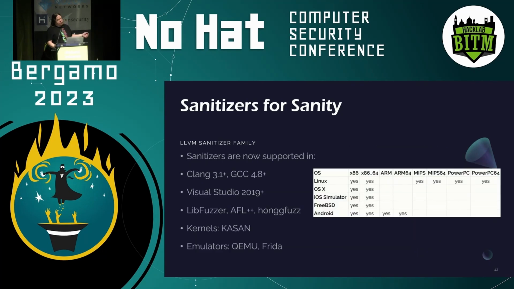And sanitizers are now in all your main compilers. So GCC, Clang, and Visual Studio all have AddressSanitizer support in them. It's another compile-time flag. And if you use AddressSanitizer, then these fuzzers are also enhanced with the knowledge of it. So libFuzzer, AFL++, and Honggfuzz can use the type of coverage information that is provided by the compiler.